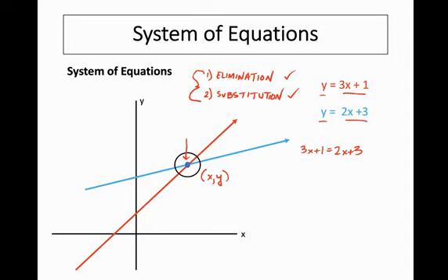Now I'm just going to solve for x. So I'm going to subtract 2x from both sides. End up with x plus 1 equals 3. Then I'm going to subtract 1 from both sides. And I end up with x equals 2. If that's all I needed to solve for, great. If I want an entire coordinate point, I would just have to plug that x back into either equation to find my y. I'm going to try it in the first equation. So y is going to equal 3 times the x I found, which is 2, plus 1. 3 times 2 is 6, plus 1 is 7. So this coordinate that solves both equations is the coordinate 2, 7.